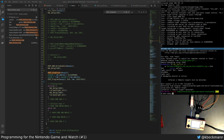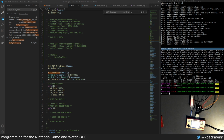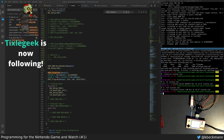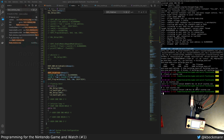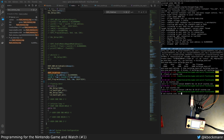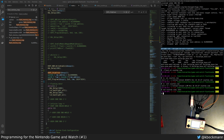Cool. So make. Then I'm going to use the flash helper script. Let's just double check one thing. Yeah, so the counter.raw is a fully 1 megabyte flash image that we made before, but maybe you forgot about it, but it looks like this. So it's little endian counter 0, 1, 2, 3, 4, 5, and so on. Perfect. So let's flash it.